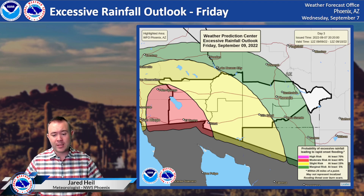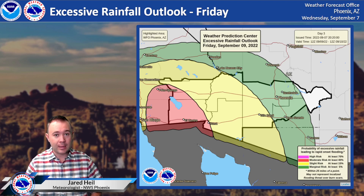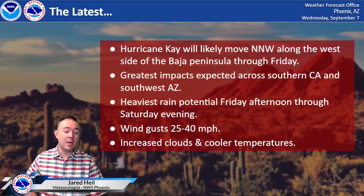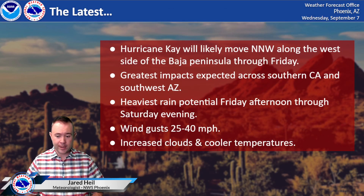If you're traveling farther west into southeast California and then farther toward San Diego County and the San Diego mountains, with the terrain influencing the precipitation potential, it's those locations that actually have the highest rainfall potential with this system. Here is the bottom line: K is going to hug the coastline of Baja, approaching parts of California but staying just offshore over the next three to four days.